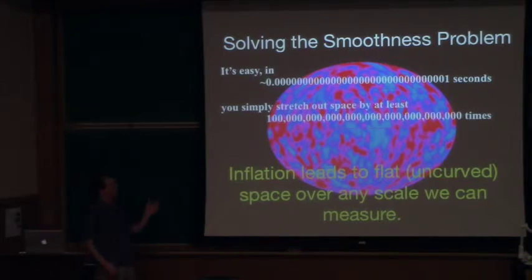Now, studying the cosmic microwave background is a great thing to study because it's our first snapshot of the universe. This is the first point you can see with electromagnetism. So it's our strongest view of what can happen in the early universe. So if you want to study inflation, you'd like to study the cosmic microwave background and other physics of the early universe.